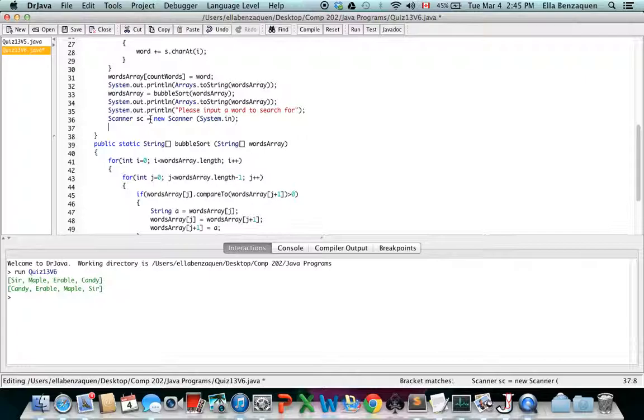And now we're going to have a string called user input, and that's going to be sc.next, so casting this input into a string. Yeah. And now we should be good.